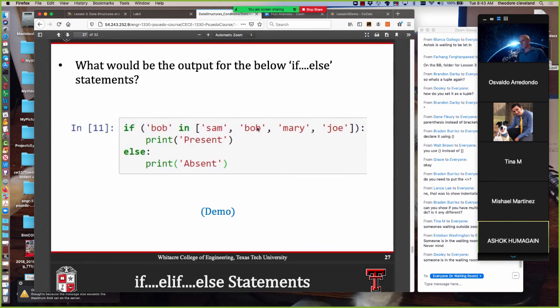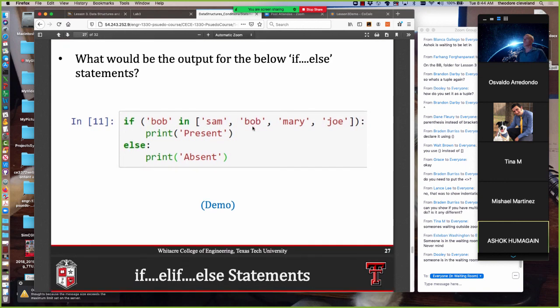What this statement is saying is, does this list, Sam, Bob, Mary, Joe, contain the string Bob? If that's true, print present. If it's not true, print absent. So this would print the word present, because Bob is actually the second element, position 1 of the list.